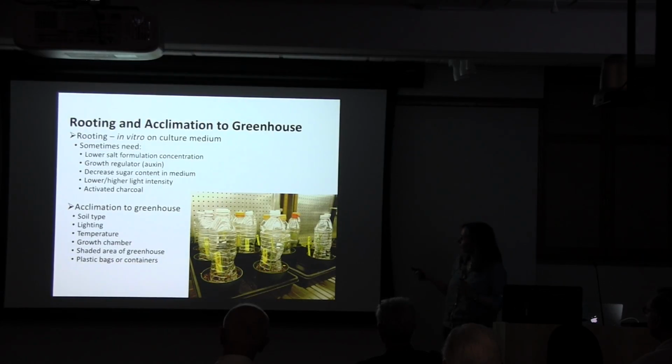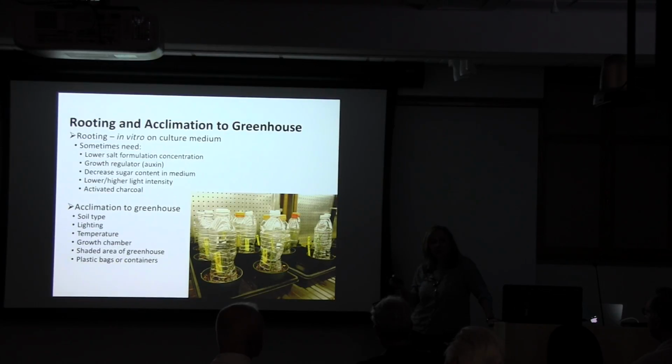The next, as I mentioned, we'll work out the rooting and acclimation to the greenhouse even before we do transformation. We certainly don't want to be working this out with our precious transgenic lines. We prefer that we get the rooting in culture before we transfer it to soil. We sometimes need to use a lower salt formulation. Auxins, something like tomato, we don't need to use any auxin in the rooting medium because it roots readily. And also there are some systems where we use activated charcoal because if we don't see rooting, there might be an inhibitor there that's causing it to not root, so we'll use activated charcoal.